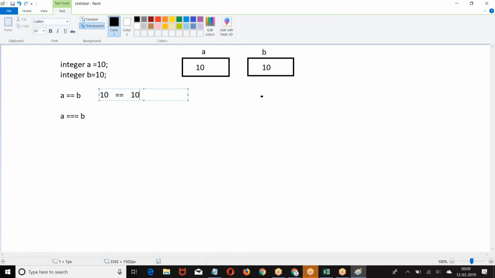It is going to give you true. Now let us assume this memory location, A memory location is 400, B is some 500 memory location. Now when I say A triple equal to B, it is location of A, location of B. Is it same?